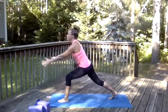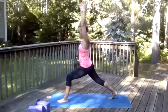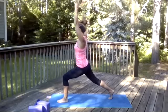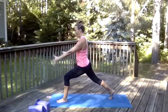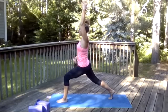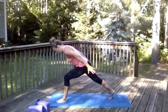Inhale, high lunge. Remember, you can have your feet wider in low lunges or high lunges if that makes it easier for your balance. Press into your back foot so the heel stacks over the toes. Check your front knee tracking with the ankle. Shoulders are soft. Tummy's in, rib cage knits back together. Breath in. Exhale, airplane, hinge forward.